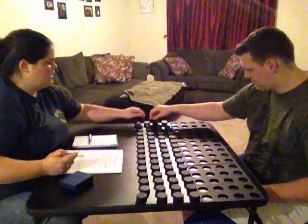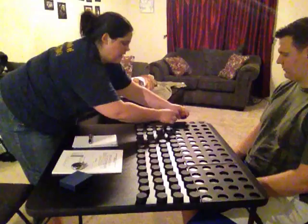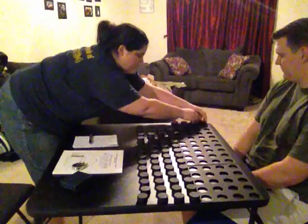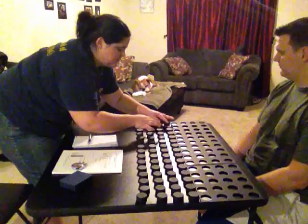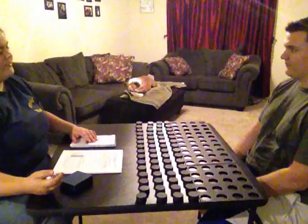And the final test is the two-handed turning test. And this is when you're going to take both hands, you're going to pick up the block simultaneously and set them in the appropriate holes. Okay? Okay. Remember, this is as fast as you can. If you drop a block, pick it up and put it in its respective place. Okay. Ready? Yes. Go.